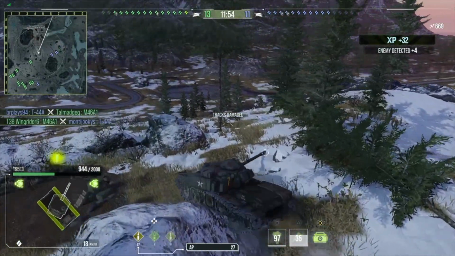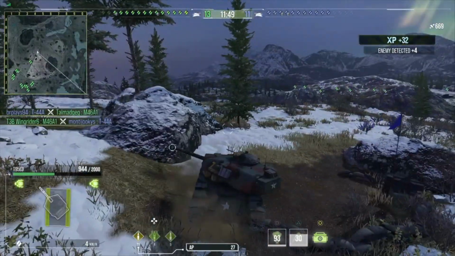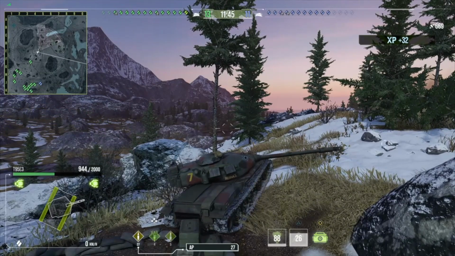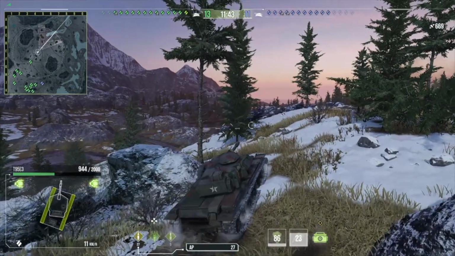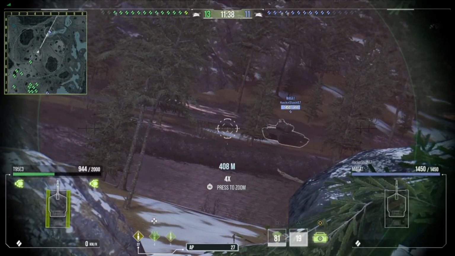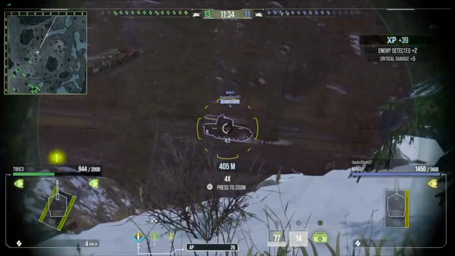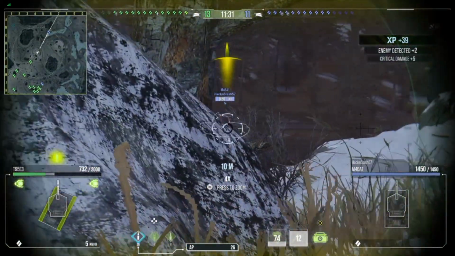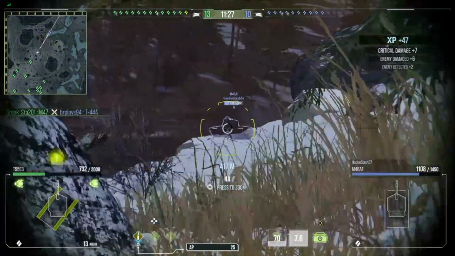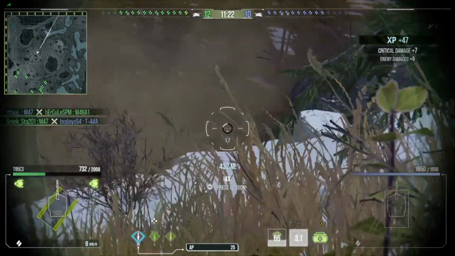Number 4. In Era 2 and Era 3, HEAT shells become very useless. When you get to Era 2 and Era 3, especially Era 3, all the tanks pretty much have spaced armor, and HEAT shells do terribly against spaced armor. So don't really fire HEAT shells in Era 2 or Era 3.